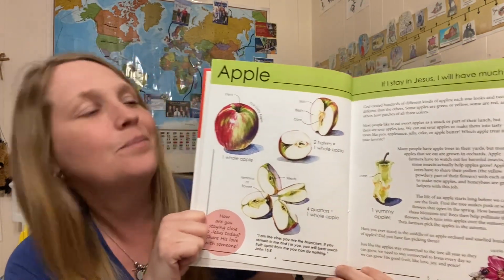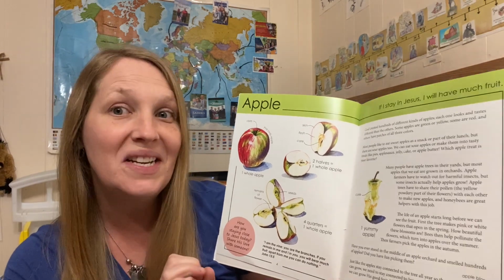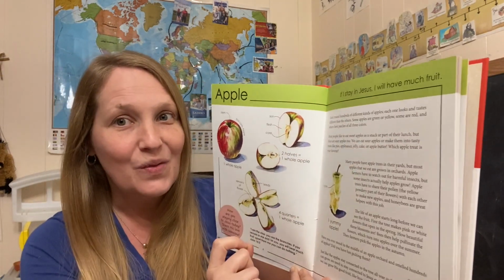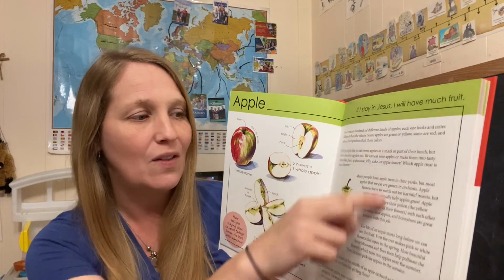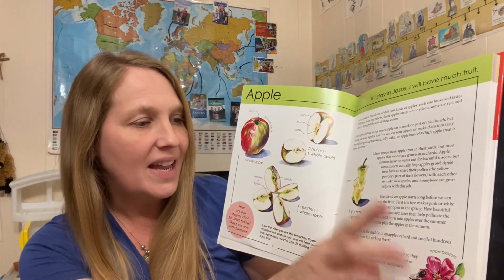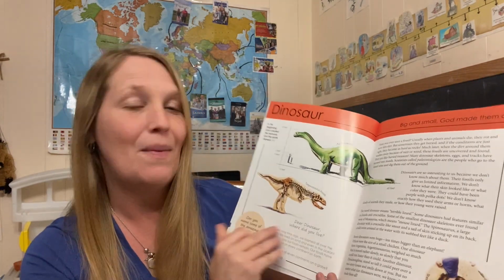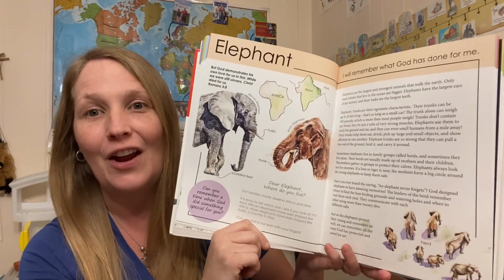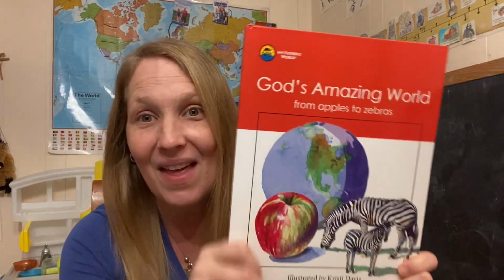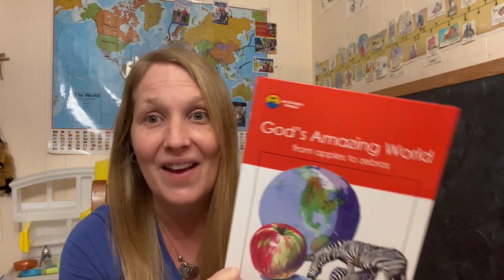Okay, but look how cool this book is, guys. This is apple. It has things about the apple, a whole apple. This is some fraction-y things, just cool introductions. This is the Bible verse that goes for the apple theme, and then the whole little explanation or story or application that goes along with that. And then it's got little things along the way, and it has this for every single theme. I am so excited about doing this because this is the only part of this program that I have used every year, and it is wonderful. So I highly recommend this book, guys. Even if you're not doing My Father's World, it's perfect for kindergarten, for your science or whatever, because it ties in God with each of those.